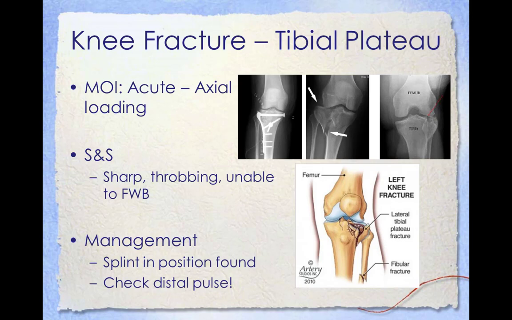Tibial plateau fractures typically present with knee effusion, swelling of the knee soft tissue, and inability to bear weight. The knee may be deformed due to displacement or fragmentation of the tibia, leading to loss of normal structural appearance. Blood in the soft tissue and knee joint, or hemarthrosis, may lead to bruising and a doughy feel of the knee. Due to the tibial plateau's proximity to important vascular and neurological structures, injuries may occur during fracture, making a careful neurovascular examination imperative. A serious complication is compartment syndrome, where swelling compresses nerves and blood vessels and may lead to necrosis. Management should include splinting the person in the position found and checking for a distal pulse.